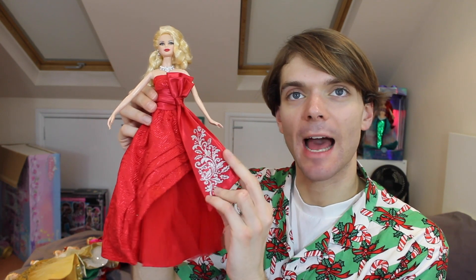I believe there are 32 holiday Barbies now, so that would have been the 32nd. Next, I decided on this doll — she came out at a very similar time, I think around 2012 or 2014. Again, the material is really cheap. I'm not a big fan of this sparkly appliqué thing here. Her hair is quite cute and I don't absolutely hate this one, but the dress is a weird shape. I love the red, but there are loads of holiday Barbies in red, so just not my favourite.